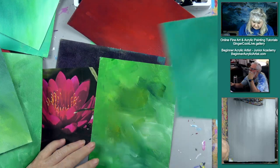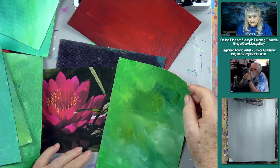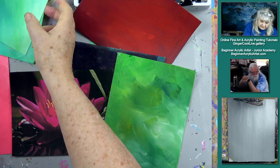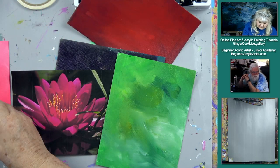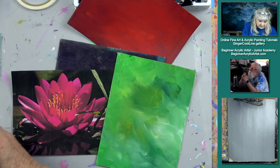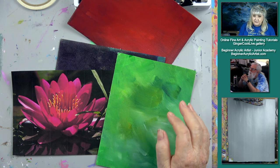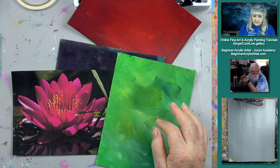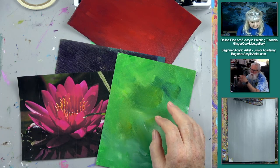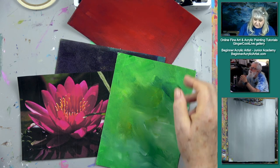Let's do a black and a green and see which one we like better. What do you think, should we do both and give away two of them? Oh great, a double day! I wouldn't want to do pink because it wouldn't show up. So we'll keep this fairly simple. We have some stuff we were really excited about — our auction is starting tomorrow and we're going to be putting paintings in it, over three days.